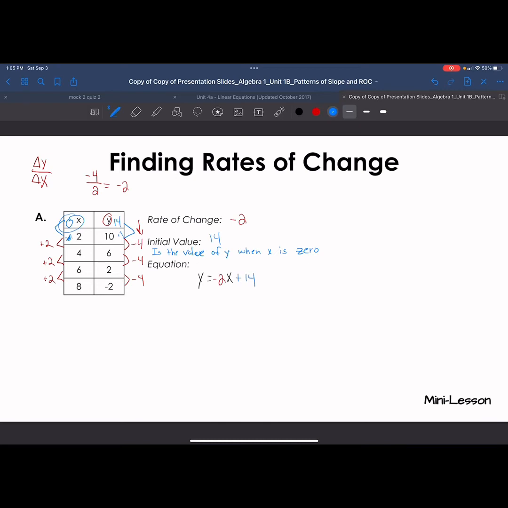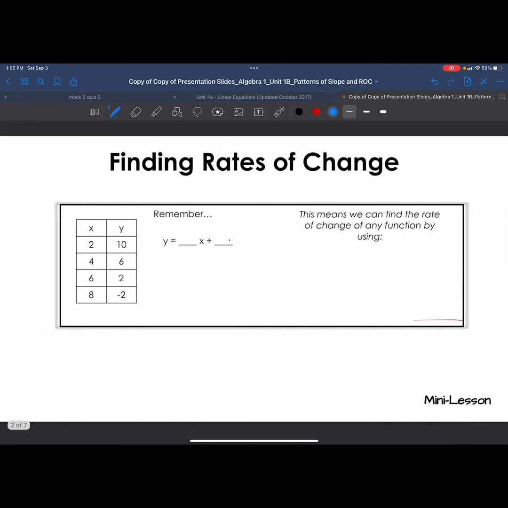Now, we did it that way, but a lot of times you're going to have tables where the numbers are going to be large, they skip around. It's not going to be just this cut and dry. So another way of doing this is algebraically. We understand we have a y and we have an x, so we got points 1 and 2. This is y2, this is x2, this is y1, this is x1, because x, y, 1, 2, that's our points.